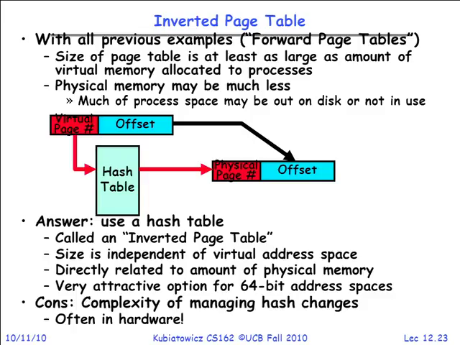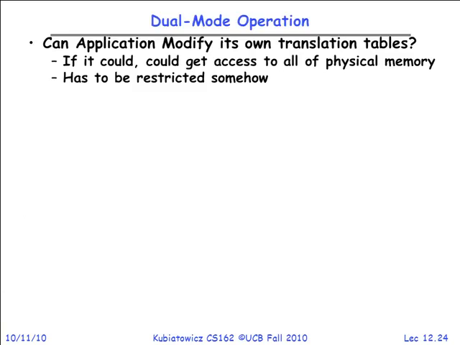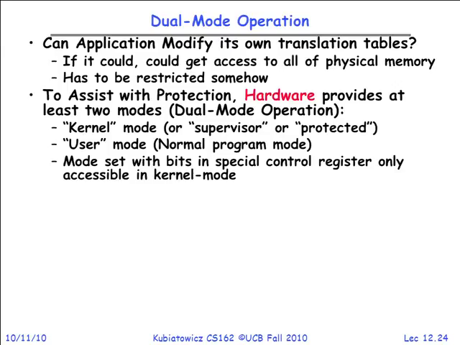All right. So finally, as a last topic here, if we've got all of these page tables, we have to make sure the user can't alter their mappings, because otherwise all of the protection we thought we had is gone. And so we have to restrict somehow, and we've had this discussion before. The idea is that your hardware has to provide dual modes, kernel and user. Now of course Intel actually gives you 4 levels, which are called privilege levels. From 0 to 3, PL0 is the highest level, PL3 is the least.